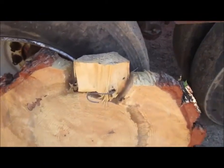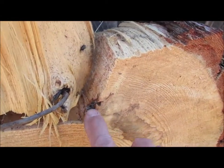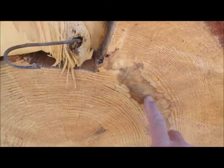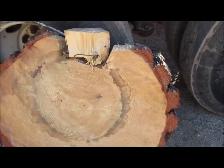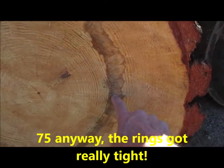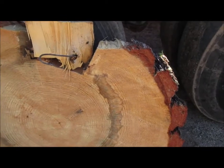Hardware. This is where you can see right here, there's still wire coming right there. Of course, I cut that with the chain. There's a ring of wire still inside that round from probably, I would say, close to 100 years ago, somebody wrapped a wire around this tree, and it grew over it, around it.